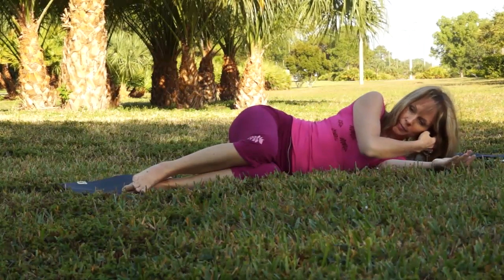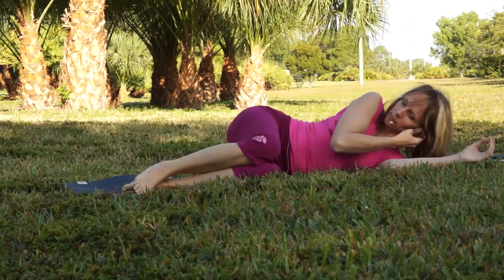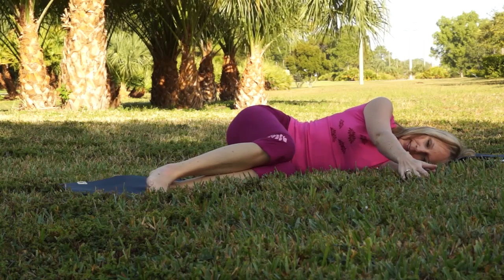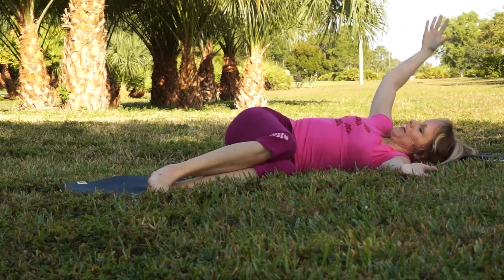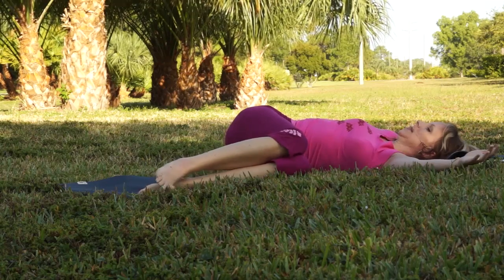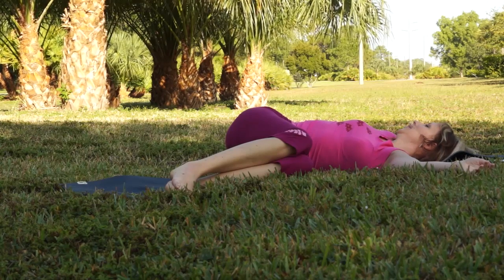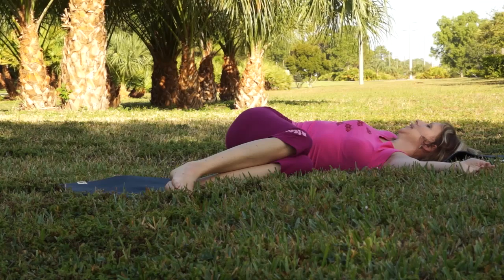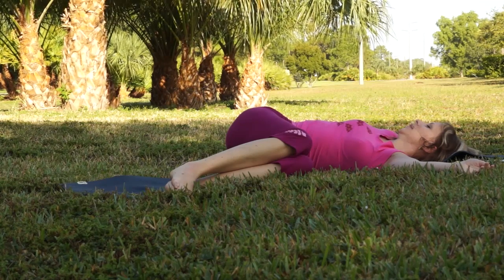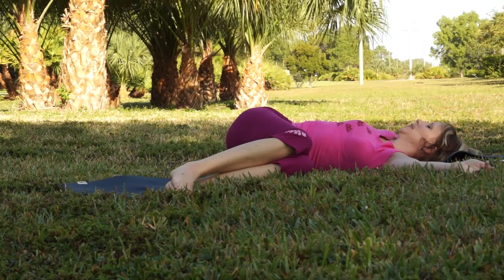So lying on your left side, with your knees bent at a right angle at your side. And you're going to open your right arm up towards the ceiling and then turn your chest up towards the ceiling. Keep your knees stacked one on top of each other. And in a twist, you're going to look over your right shoulder. You're going to focus on your exhalation. Nice, long, slow, deep breaths. So the twist will really help to loosen up your spine so that it's easier to come into the back bends.